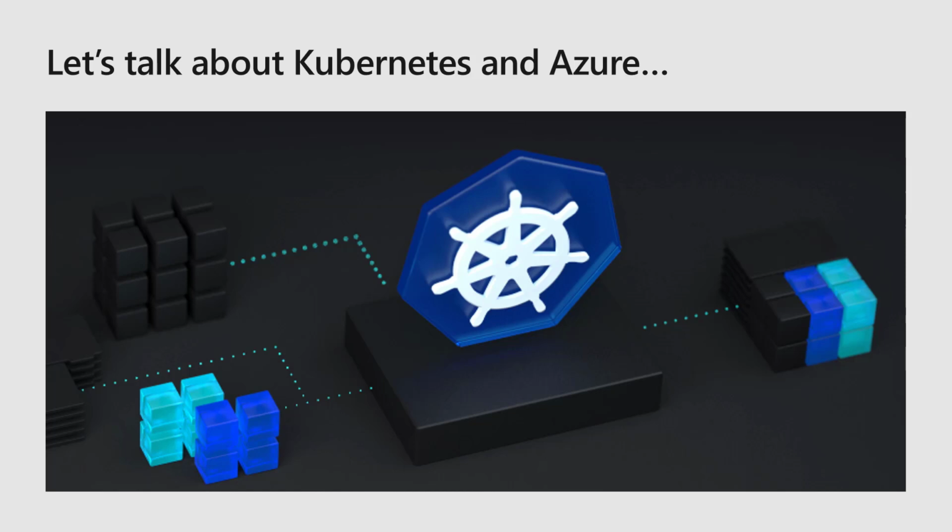So now we need to run this container somewhere, right? We can run it on my container host running in my data center. I can use Windows Server, I can use physical hosts or virtual machines, but I can also use my Kubernetes installation, right? And in our case, I want to run it on a Kubernetes cluster in Azure. And for that, we have Azure Kubernetes Service, which is a managed Kubernetes cluster in Azure.